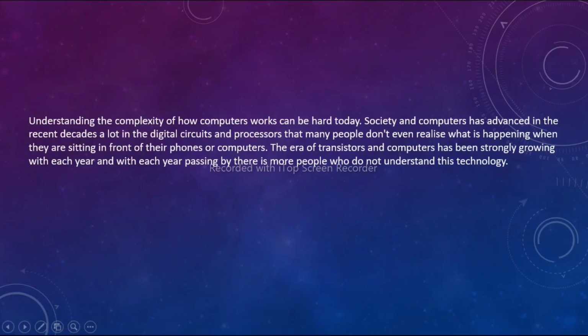Understanding the complexity of how computers work can be hard today. Society and computers have advanced in recent decades. There are so many digital circuits and processors that many people don't even realize what is happening when they are sitting in front of their phones or computers. The era of transistors and computers has been strongly growing with each year, and with each year passing by, there are more people who don't understand this technology.